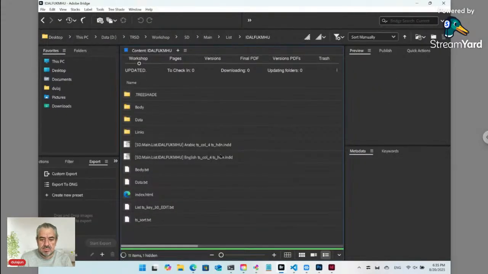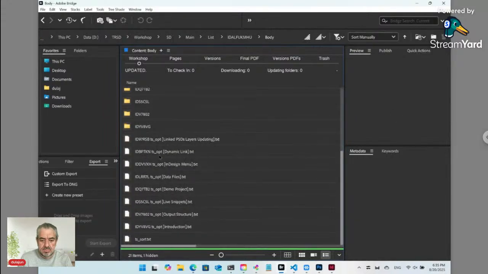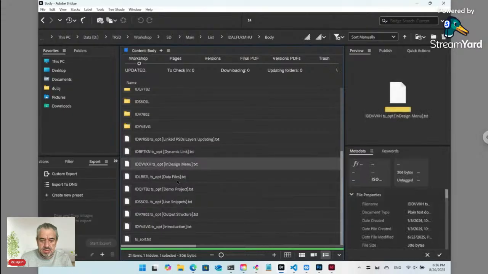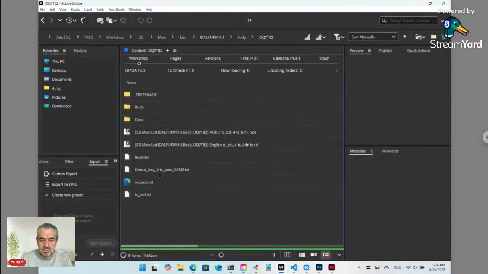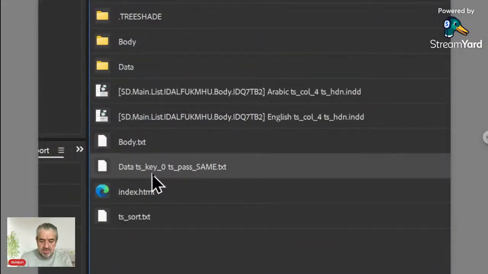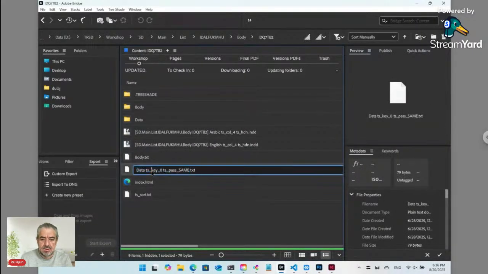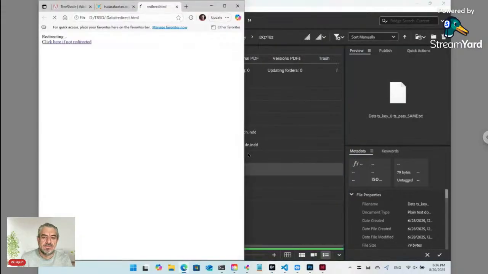TreeShade, and here let's see in the InDesign menu, data files, demo project, open paired folder. Let's double click on this file that has ts underscore key, open online form.